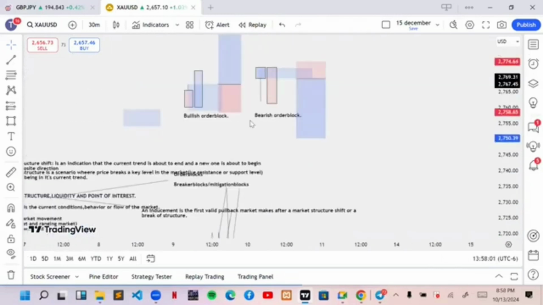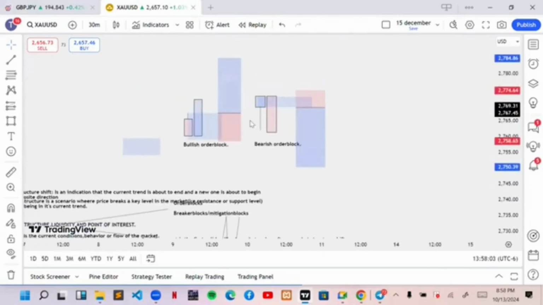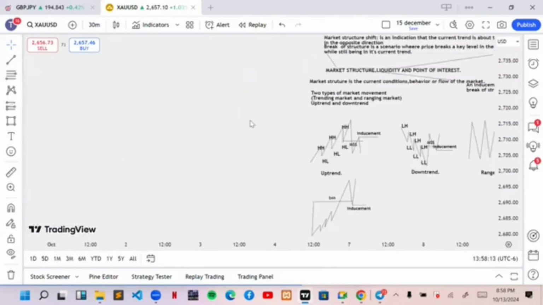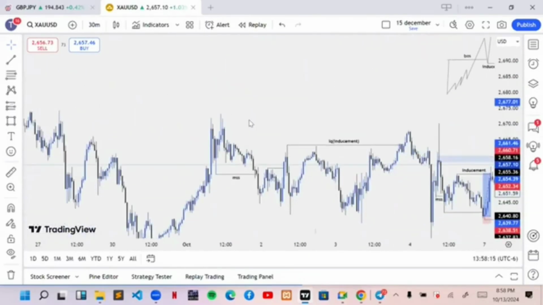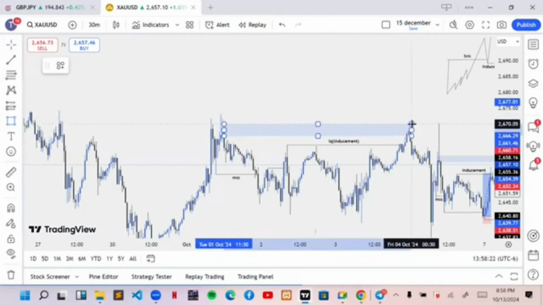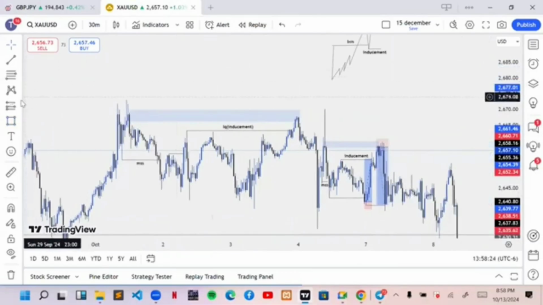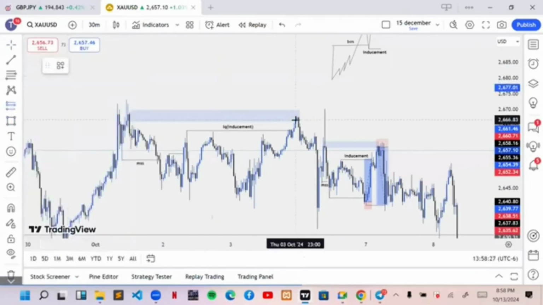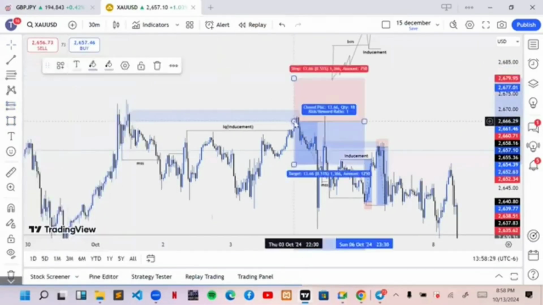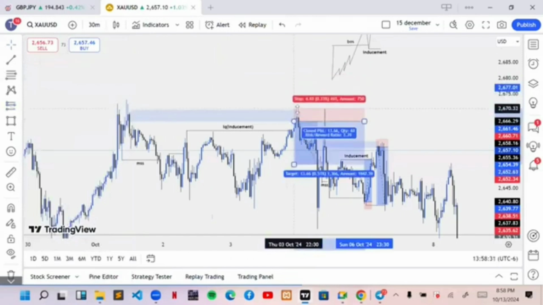So now there are two types of order blocks. There is the bullish order block and there's the bearish order block. Bullish order block for when you're looking for buys, bearish order block for when you're looking for sells. So what are we looking for in this trade? We're looking for sells. So we'll now start looking for the bearish order block. And you can see, this is what the bearish order block is. So I'll mark this order block as my entry. This is where I'll be taking my sell position from. And I'll keep my stop loss just above that candle.